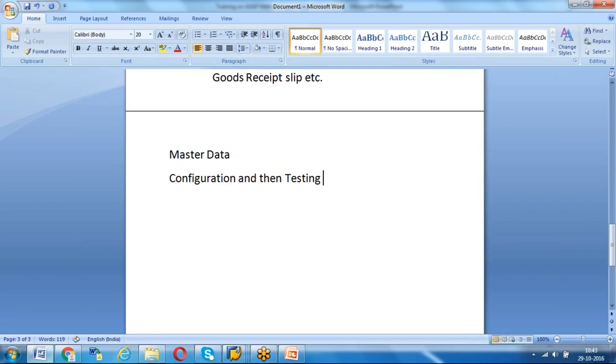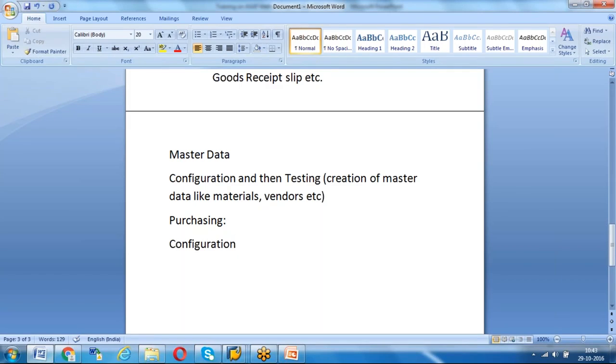Testing means creation of master data like materials, vendors, etc. Coming to purchasing, we first do configuration of document types, number ranges and all, and then create PR, contract, PO, etc. This is the step by step we follow.